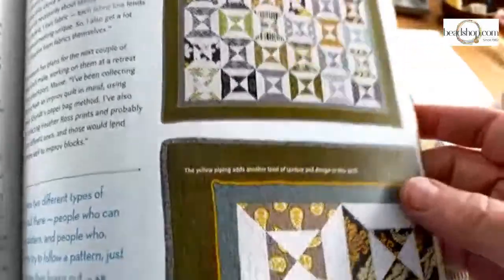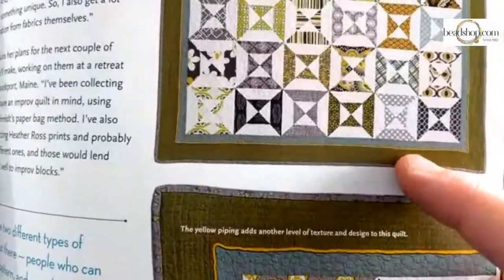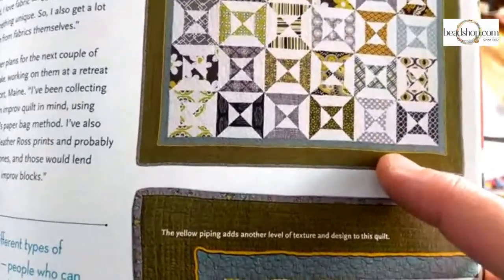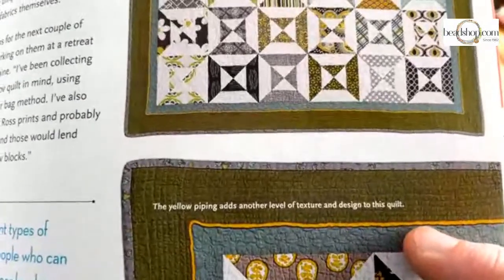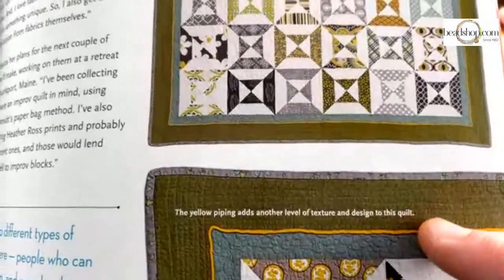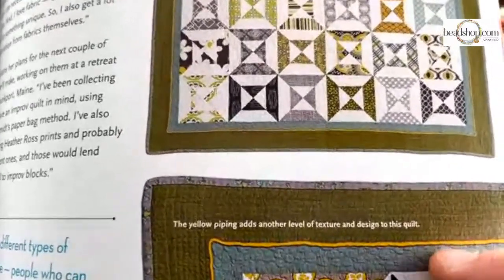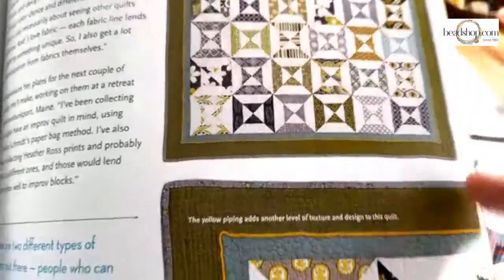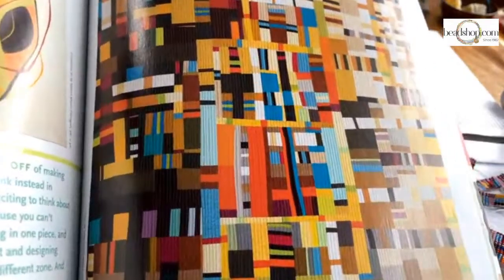And it's interesting, they make little comments too about the colors. I didn't notice it in this bigger picture, but there's a little strip of mustard colored piping there, and it shows better in this photo. It really does make a nice break between that border color and the gray. I think that does add a nice little touch. And those are all things that are totally approachable.